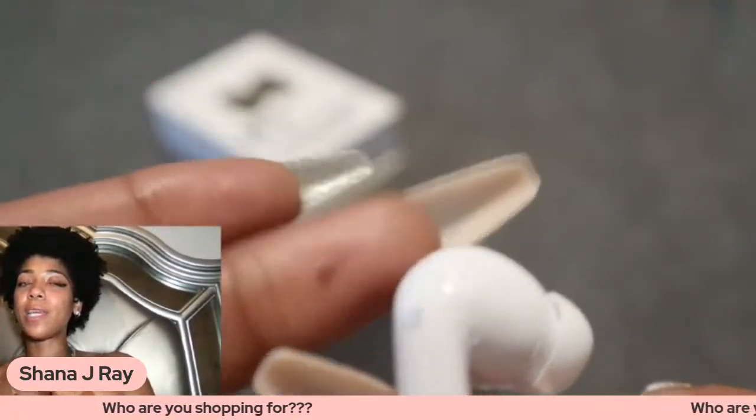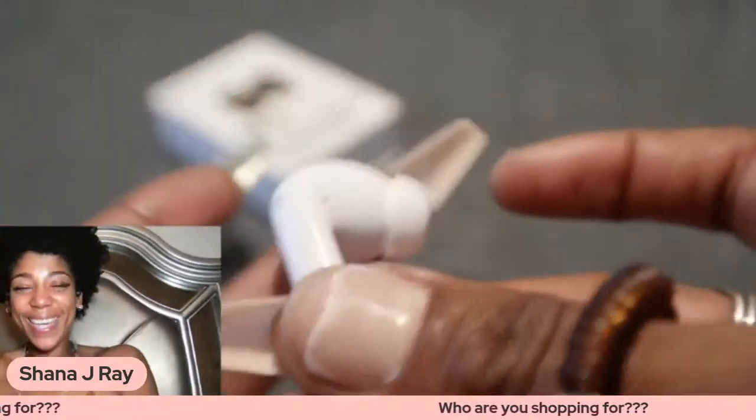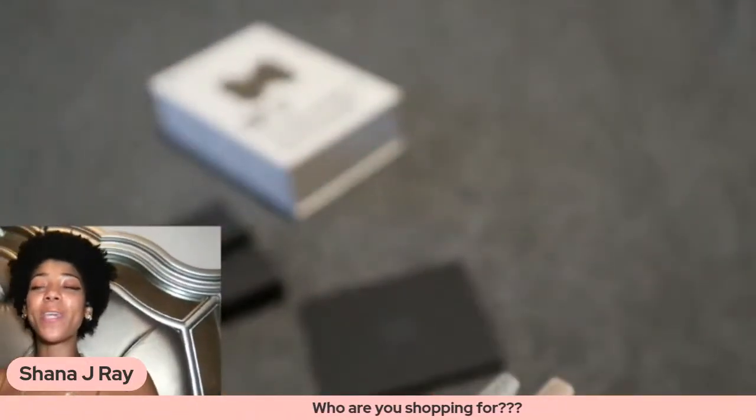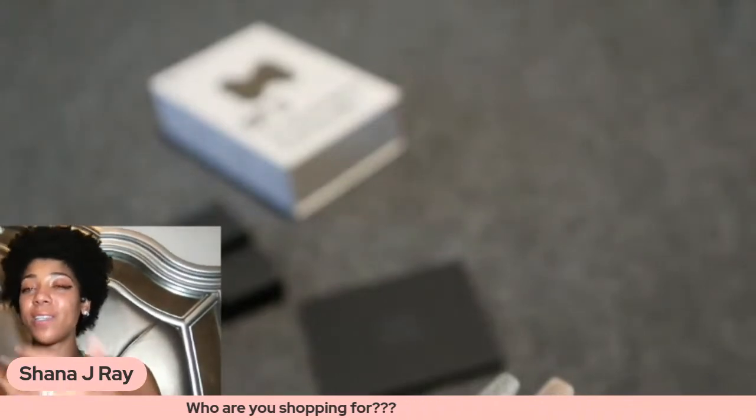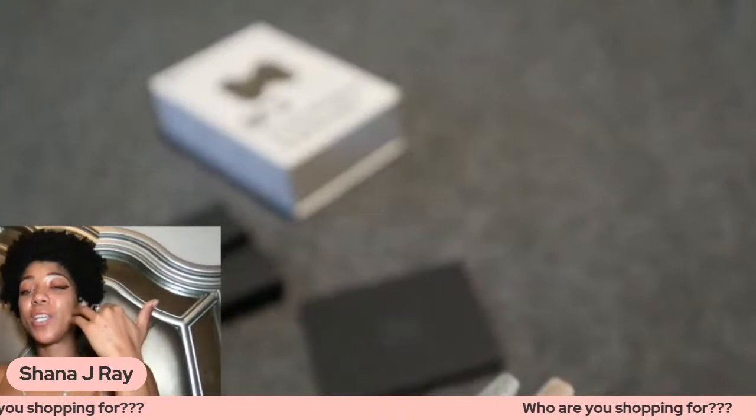Don't have to worry about anything getting weakened in that area. And it's kind of cool too, because you kind of break it open like an egg. Crack it open, guys. Get your earbuds out. Start listening to what you are wanting to listen to. And you can start translating.